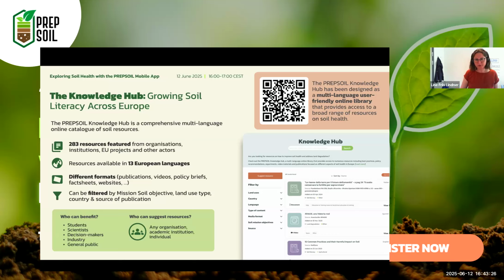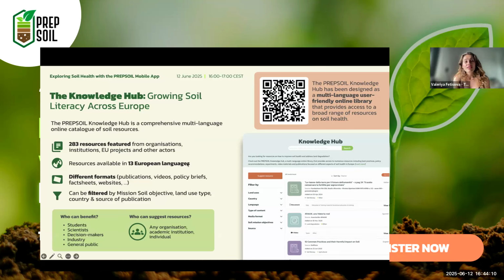So I would like to encourage you to scan the QR code on the top right and go check out the Knowledge Hub. As I said, you can browse through, you can search for specific ones, you can submit your own. Currently it has been fed with many of the resources from PREPSOIL, but also resources originating and made by many of the stakeholders we have been working with throughout the past years. So with many of the communities of practice from different organizations, also from citizens or citizen organizations, researchers, authorities that have developed really valuable and highly relevant resources on soil in many languages. So with this, I pass back to you, Valeria.